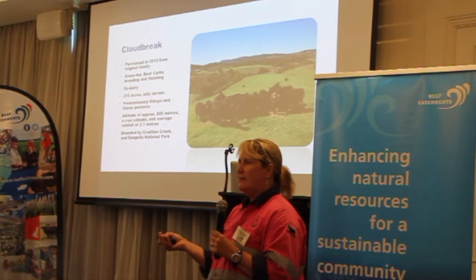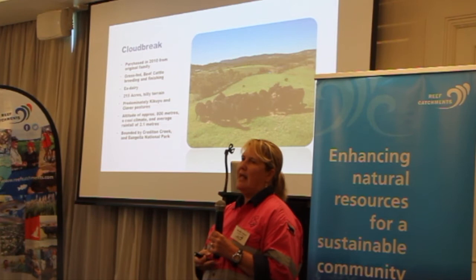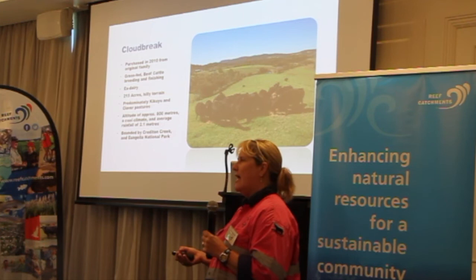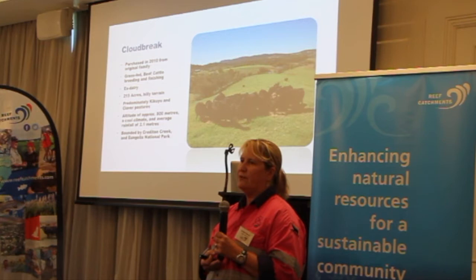So we're very aware of what comes off our property in terms of runoff, whether chemicals, erosions, or pest management tools. We've done a lot of work looking after the riparian zones — specific fencing and getting cattle out of the dam and onto off-stream watering points and all that sort of thing.